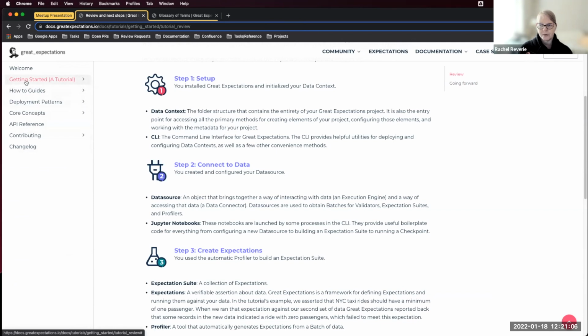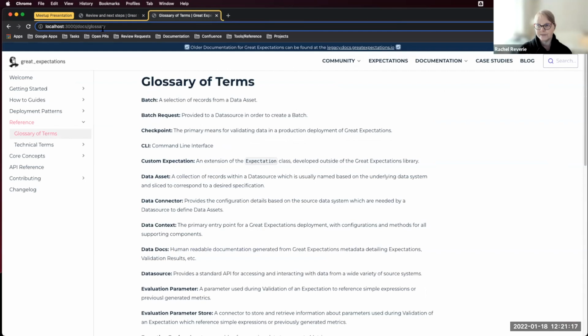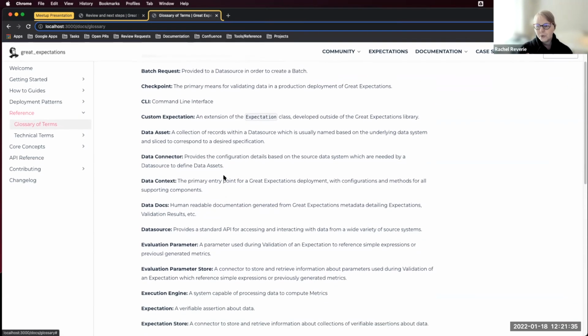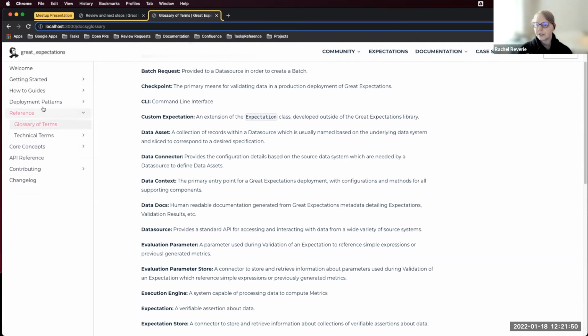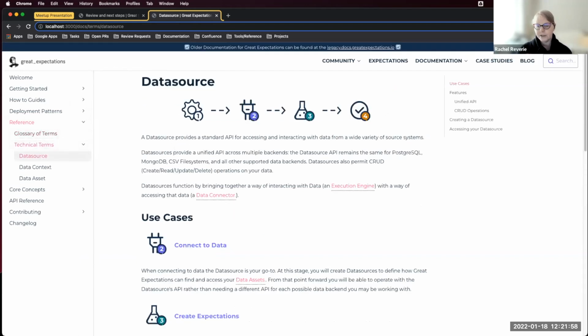I'm not going to demonstrate that part right now because it's mostly organizational. Instead, what I'm going to show is something that we're really excited about working on, and that is, and let me switch to my local source version of our documentation since this hasn't come out yet, a glossary. As we're performing our updates to the documentation, we're going to compile a list of every technical term we use, and we're going to define it here. While this alone won't be helpful, well, it will be helpful, it doesn't quite replace our core concepts section, which is where all of these were dropped before. What we're going to do to address that is everything in this glossary is going to get a section here under technical terms, where we will have an in-depth explanation of the technical term in question.